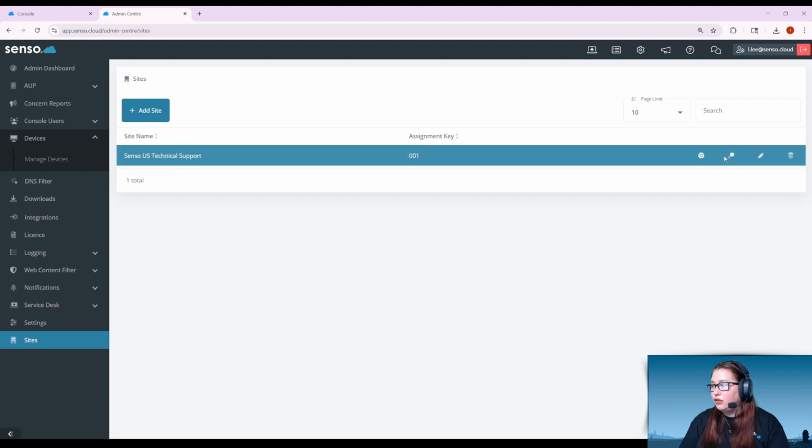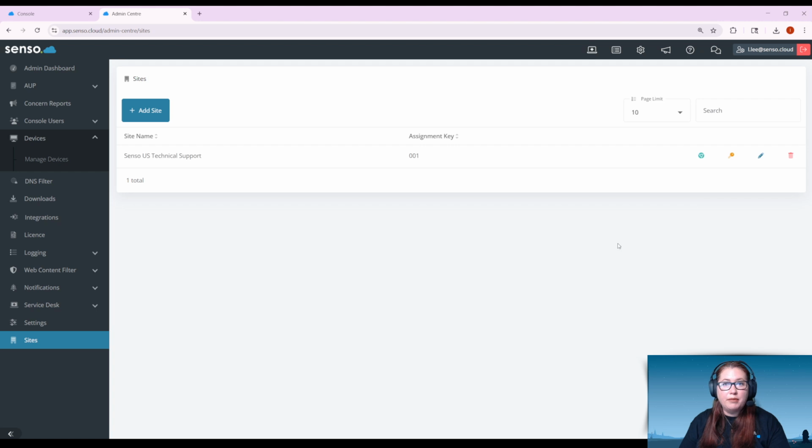Alright, so over here to the right, you'll click on Get Key, and that's going to download a JSON configurator file. Now I have already downloaded mine, and I'm not going to open it up because it has my license key and site ID in it, but it's going to be a very short text file that includes your license key and your site ID, and you're going to need to put this onto the devices you've deployed to.